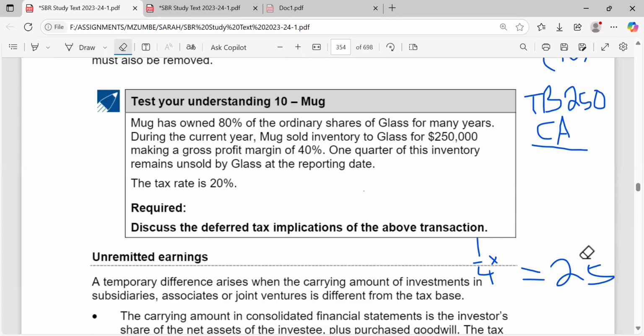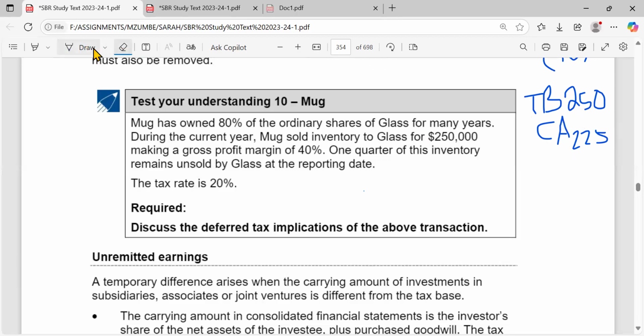PURP is 25 now. Now remember, the carrying amount, how much would the carrying amount be in your case? We said that to get the carrying amount, you have to take 250. Remember in the books we had 250. For consolidation, we usually take the carrying amount and then we adjust. If we have fair value adjustment, we adjust. If we have provision for unrealized profits, we adjust. So here we would take 250 minus 25, which would remain with 225, right? And let me put it as positive.